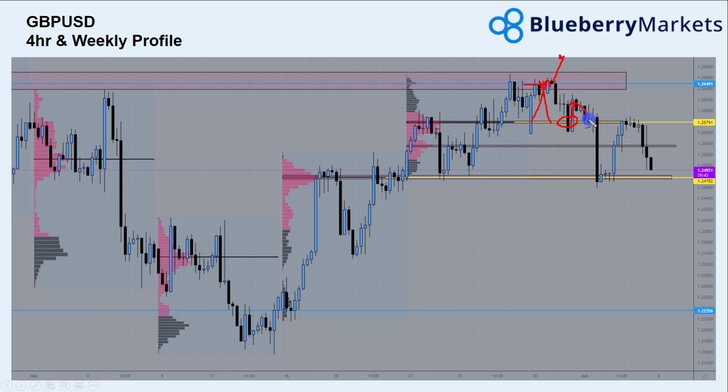which was very short-lived. We then had some dollar data, the ISM manufacturing PMI, which drove prices back towards this previous point of control, which had only been tested once or twice before, and price found support here once again. We rallied to the upside, retested the underside of the point of control, and price has driven lower. So really, this shows us a bit of a bearish week on pound. We opened around here, closed down here, rebounding off this resistance. I think if price trades below 124.78, we could see some further downside from the pound US dollar.